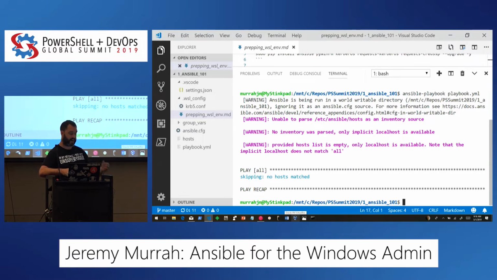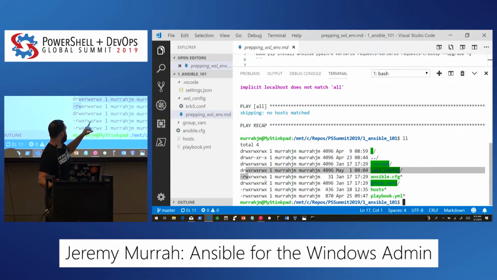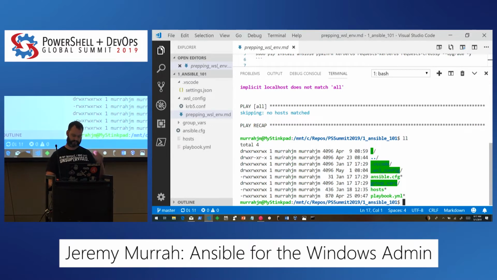So basically, it won't read the files because everyone has full control, or everyone has write access, to use the Windows parlance. If we did obscure Linux command number one, ll, to get a directory listing, you either know what this means or you don't, but what's important here is this third section of RWXs. That's the permission for everyone, and that W is basically everyone has write access. That's what Ansible's mad about. It doesn't want everyone to be able to write to your config files, probably for security or something. So great, I'll go Google and look up obscure Linux command number two on how to change file permissions and run that, but it won't work.